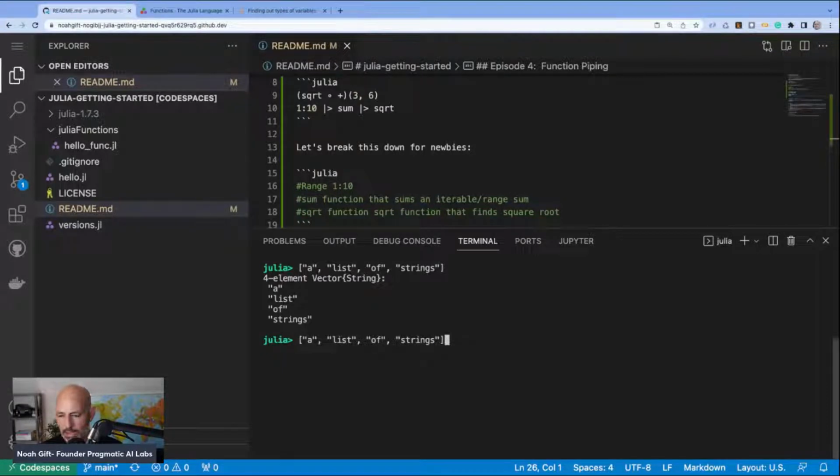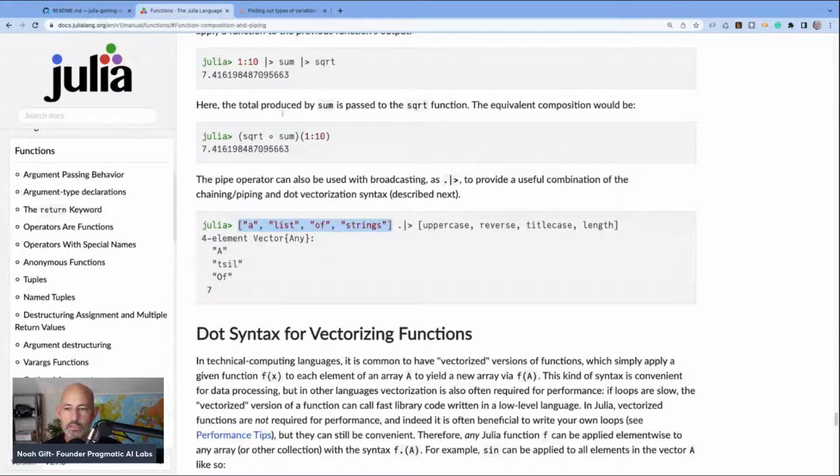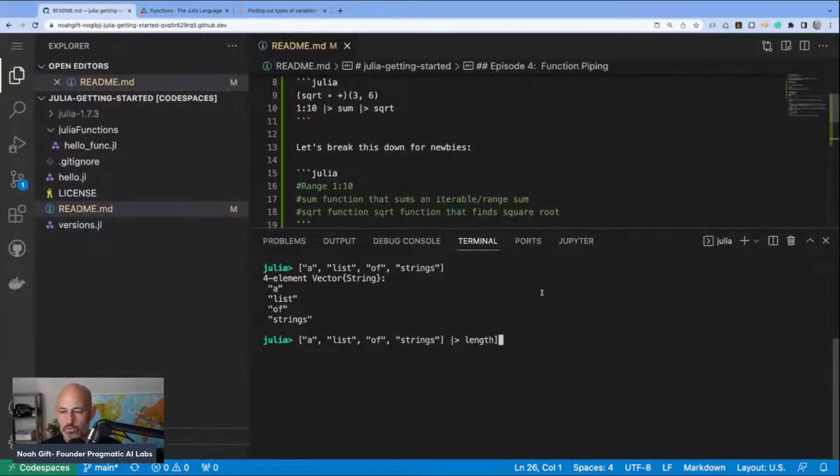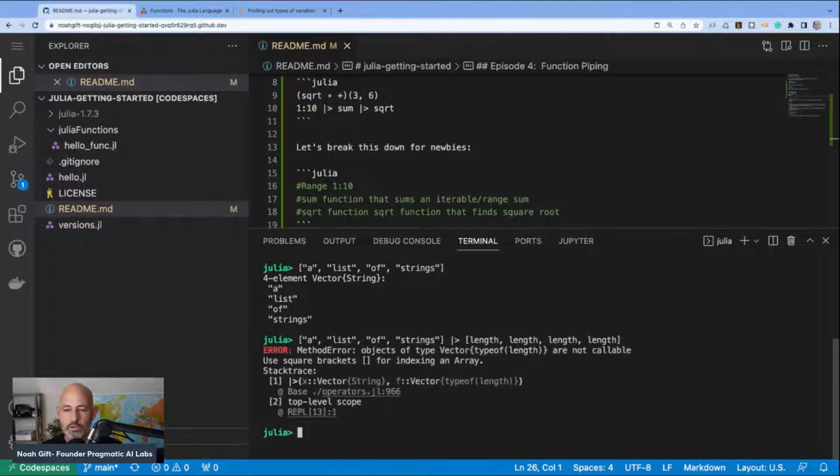Okay. And if I want to pipe it, go through here, pipe this thing. And let's just start off with making them all do the same piping operation. So we'll just do that 4 times. Length. There we go. And each of them.